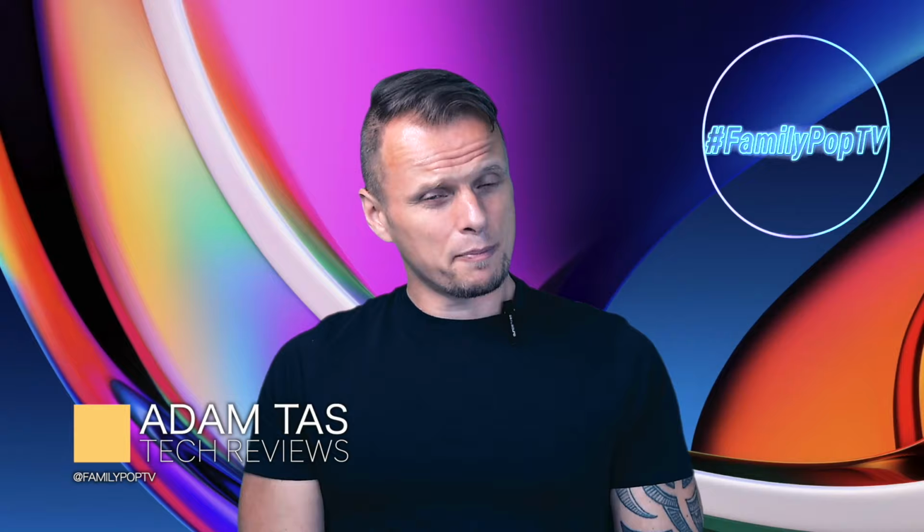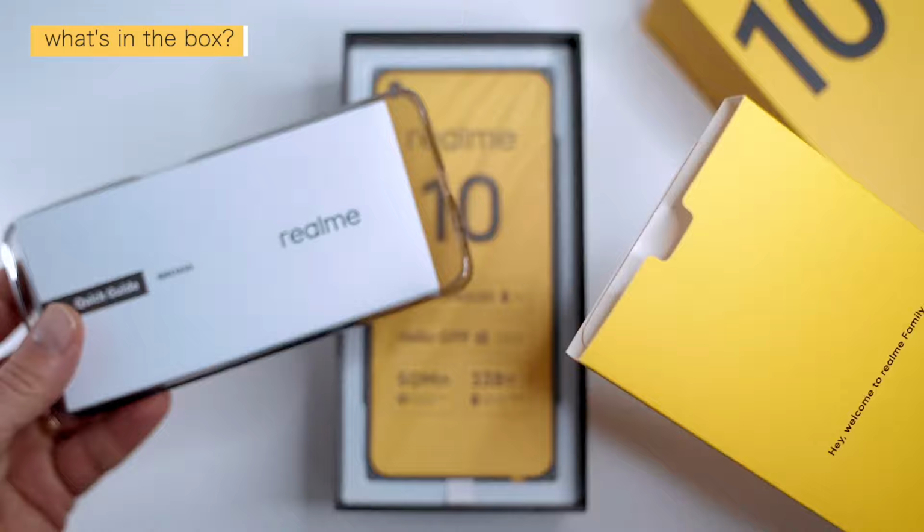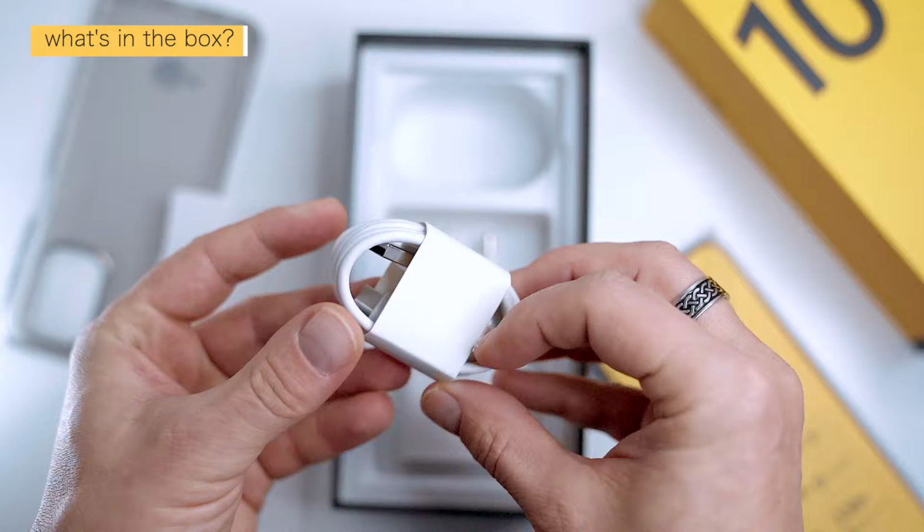Before we do any tests and comparisons, let's check what's inside of that yellow box. Straight away, we are welcomed to Realme family, and that's nice. We got here a quick guide and a bumper case, the phone itself, a standard 33W charger with a dedicated USB-C to USB-A cable. And here we got the Realme 10 unboxed.